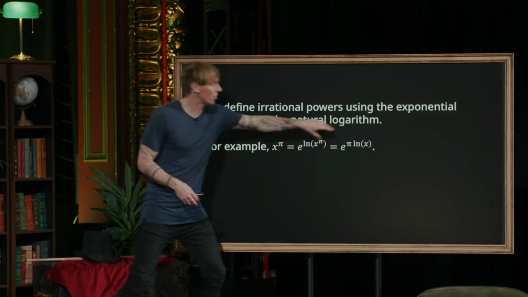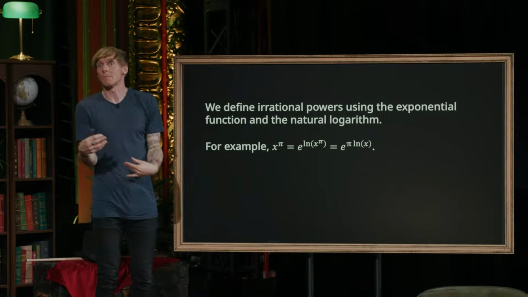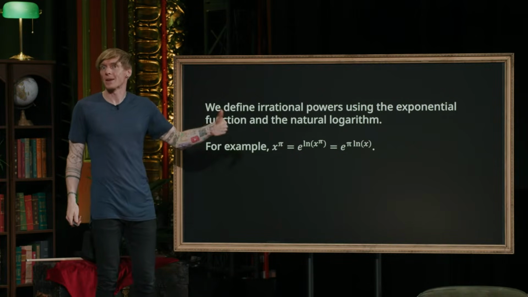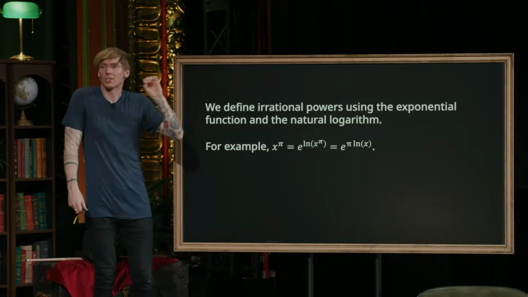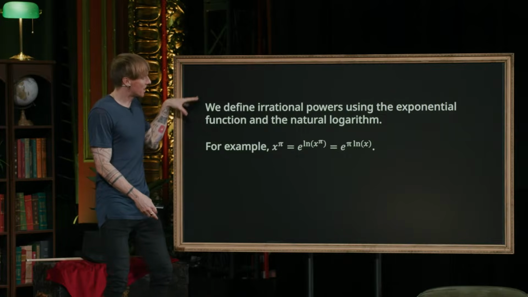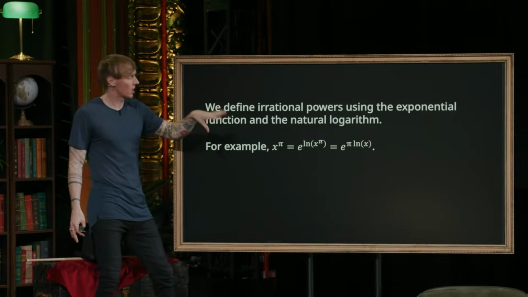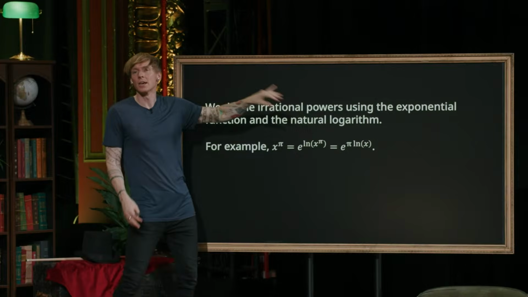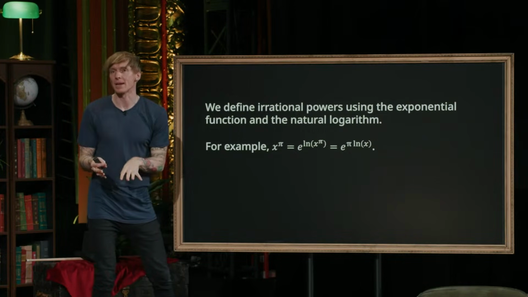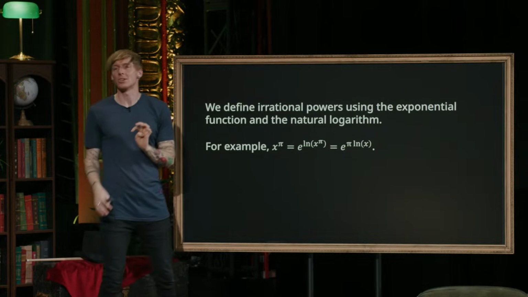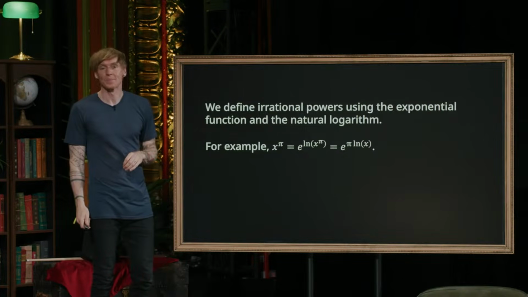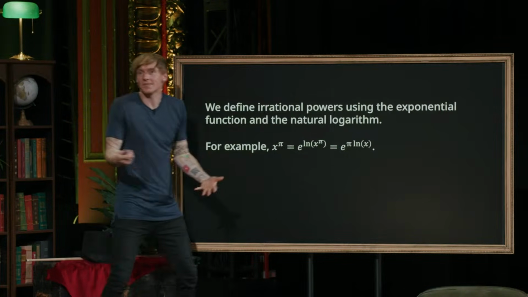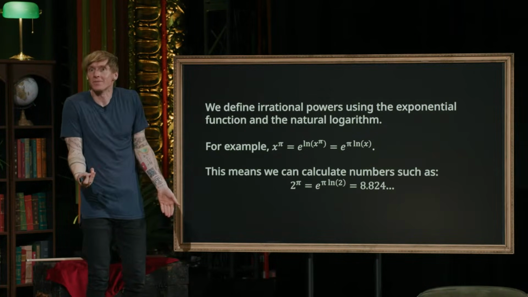And now this gives us a formula and something we can use to actually compute using the exponential function. Just a subtle note: this is generally how we do this. We often use the natural logarithm and e as our base. You can actually do this with any base, but just by convention, we usually do it this way. So now we have a way of making sense of x to the pi, so let's figure out some values.